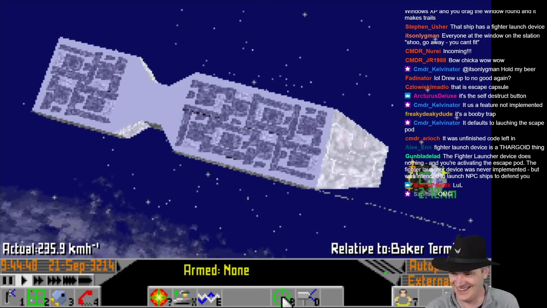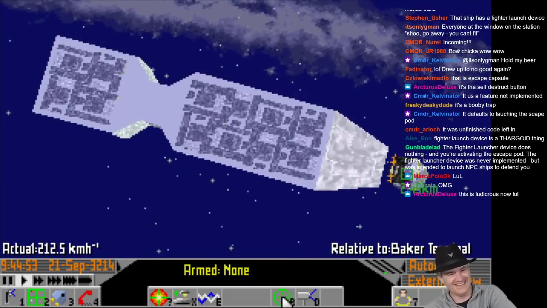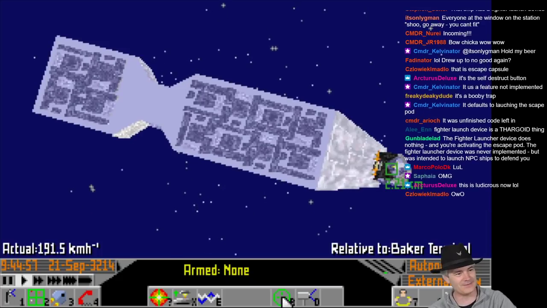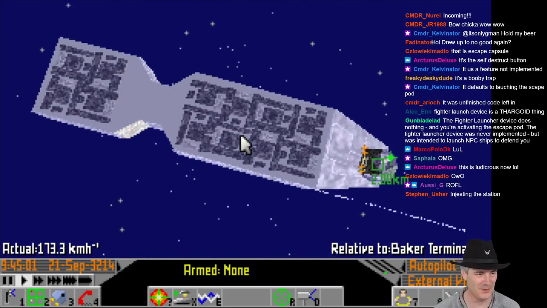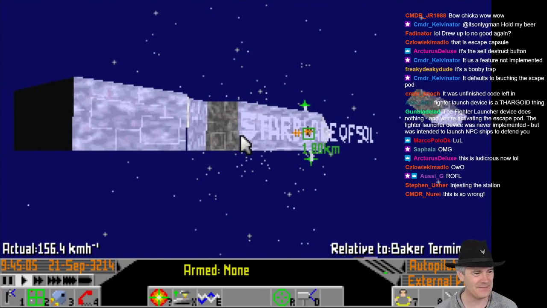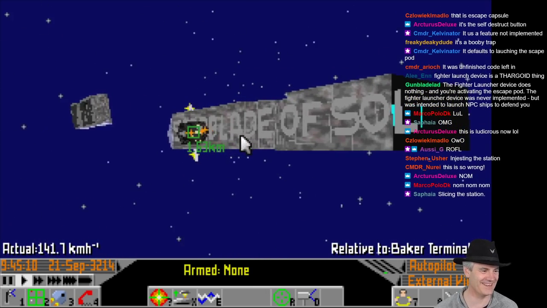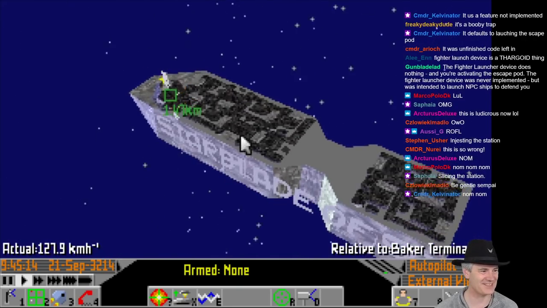That's just not right. It's not right at all. I suppose the centre of the ship is sort of over here somewhere, isn't it? Nom nom nom. I think the game doesn't know how to do the cut-offs, does it? So it's eaten the station, it's kind of inside the ship.